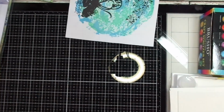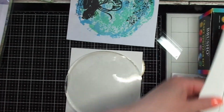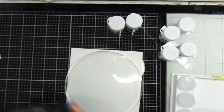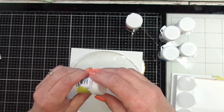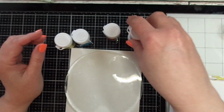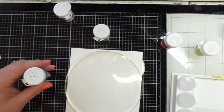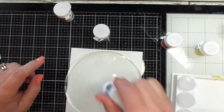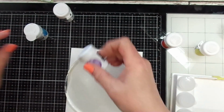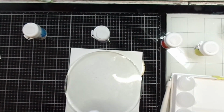If you're not familiar with a gel plate, it's basically like a gelatin, but it's an art supply. I put mine on top of white paper so that I can see through it and have some backing. These Brushos are basically powdered watercolors, and I have a basic set, and I'm going to be using the blue, pink, and purple on this first press that I do. Basically, I'm going to be spritzing this with water and then taking some watercolor paper and getting an impression.